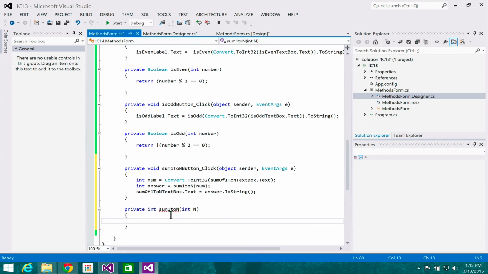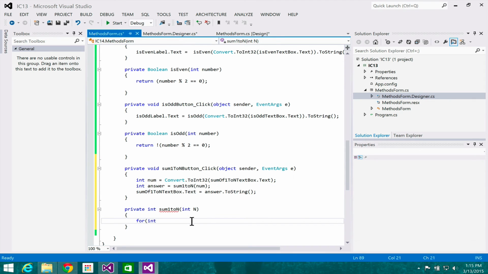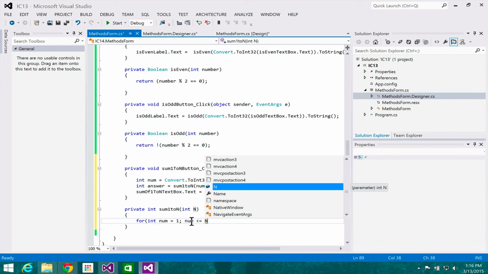So I need to take a number from 1 all the way up to n and add them together. Do we know any construct that allows us to do basically the same thing over and over again? It's a slight change in what we do, but similar, right? So it turns out yes. And hopefully now, after doing all your loops, you know this. So we're going to start num equal to 1, right? We could start at 0. It won't matter because it won't affect the answer. But we might as well start it at 1. And as long as num is less than or equal to n, I'm going to keep going.